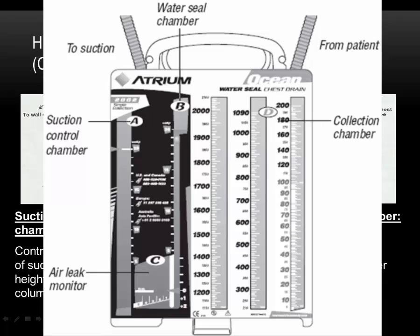You can gain useful information by assessing the water-sealed chamber. As air leaves the chest, bubbling appears here, indicating an air leak. Also, the water level may reflect intrapulmonary dynamics. A slow, gradual rise over time indicates more negative pleural space pressure and signals healing.